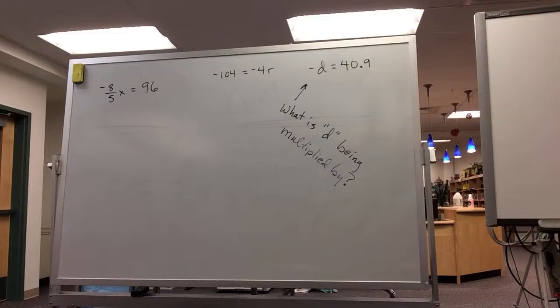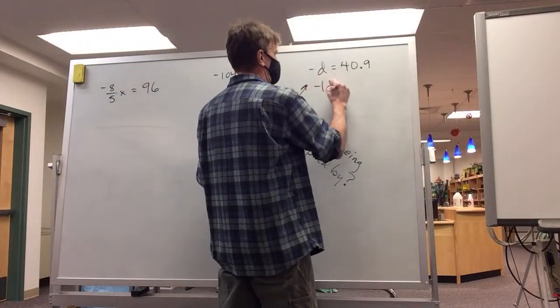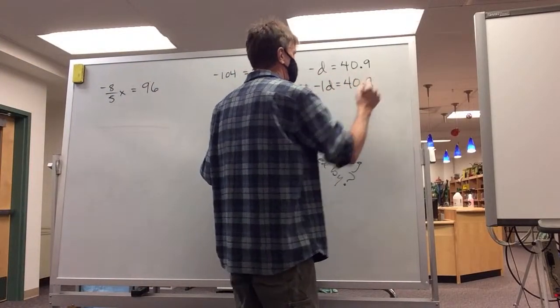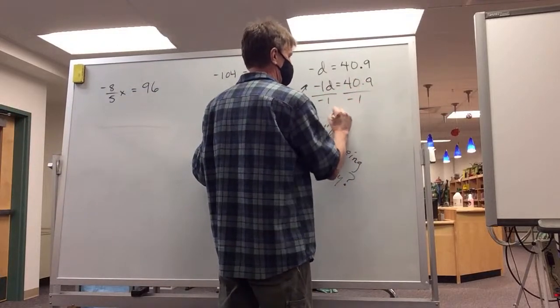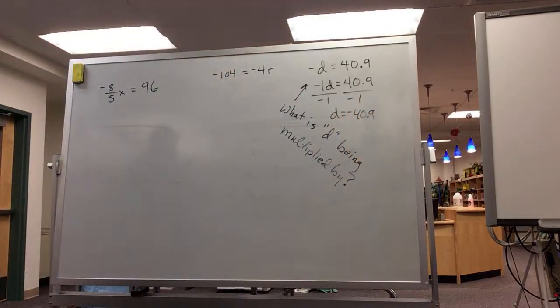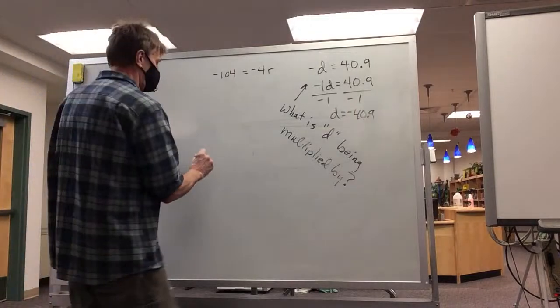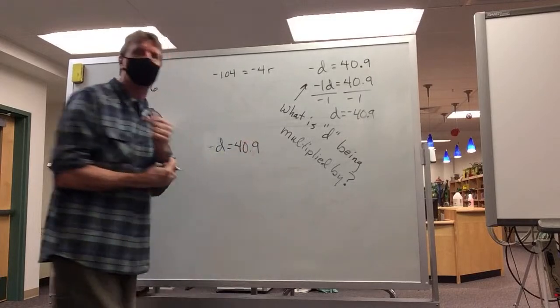Ryan, this is you. Negative D, and your net total is... Okay. So with negative D is equal to 40.9, with this one up here, a lot of you I saw would do this, and this is perfectly okay. Then he divided by -1 on both sides, and he had D is equal to negative 40.9. That works. However, if you think of it this way, it might save you some pencil lead.